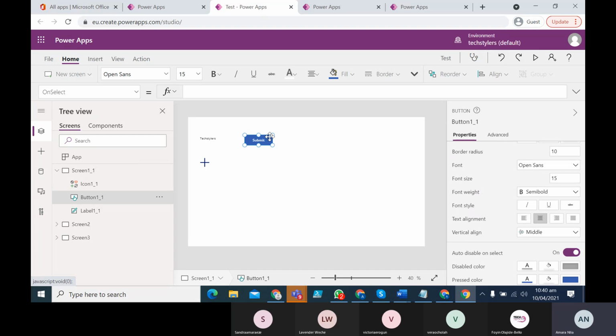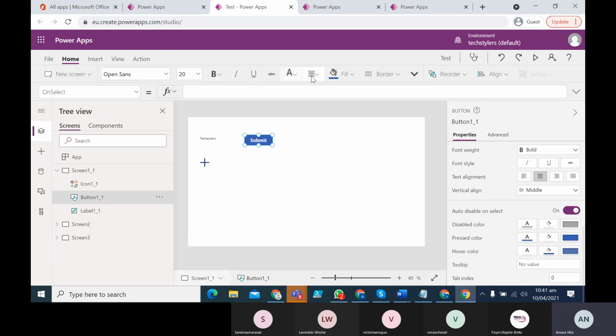This helps you to change some of the things you want to change, align your text. Okay, so let's increase the text on our submit button. The font size is 15, we can just make it 20. You see it's increased. It's semi-bold, you can make it bold from here. We can also do that up here on the ribbon. You see the option, this is 20, this is making it bold, this is italic, your underline, your cross and all that. So you can do all that here. You can also do it up here too. It depends on whichever one you're comfortable using.